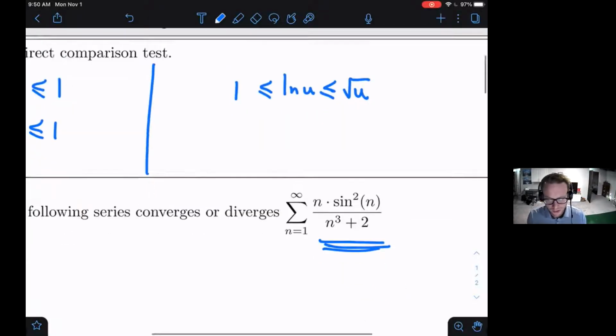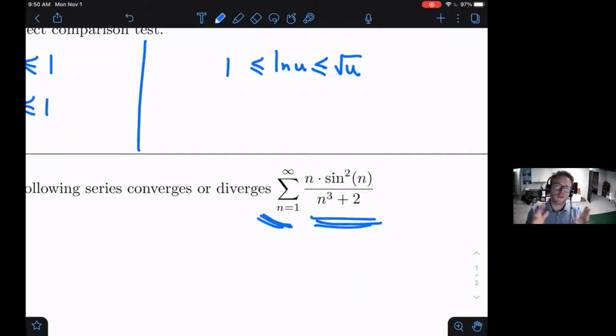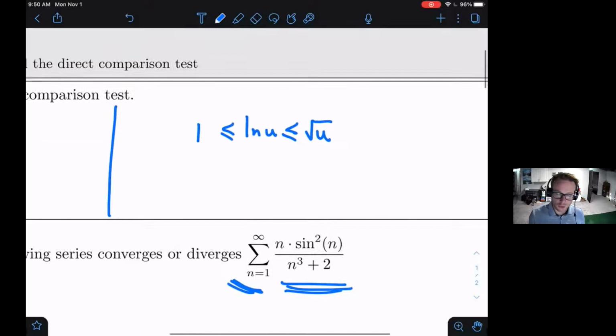And again, when you're doing these series, you're really concerned about as you go off to infinity. So this may not be true at the very beginning, but as soon as you're plugging in a value that's larger than, well, the natural log of e is 1, and e is 2.7-ish or so. So this would be true so long as u is 3 or bigger. So we'll say if u is greater than or equal to 3, this is a true statement. Again, we'll see that swapping in for either root u or 1 will end up being very useful. It'll simplify some things down. And so that way we can actually tell if the series converges or diverges.